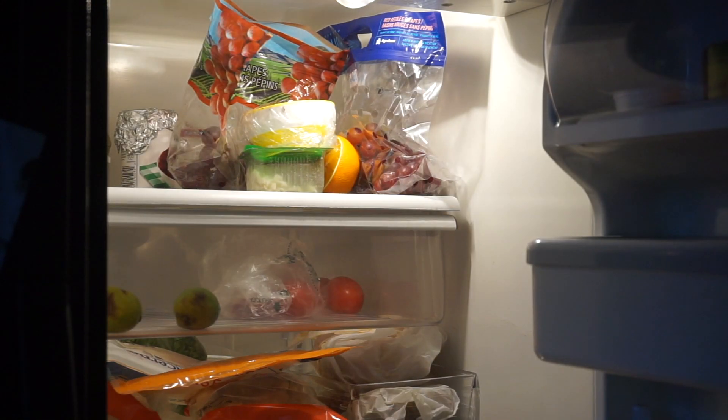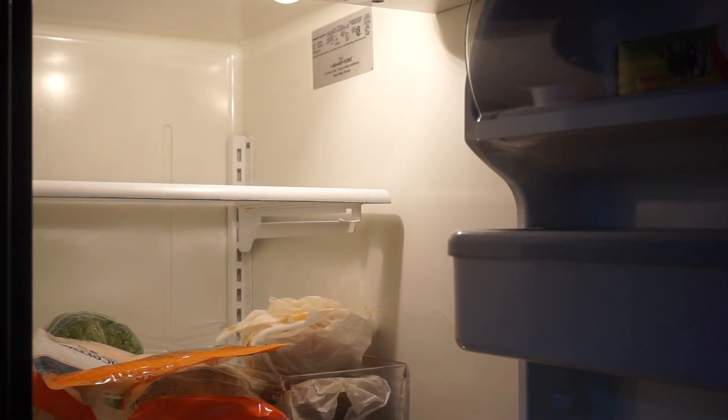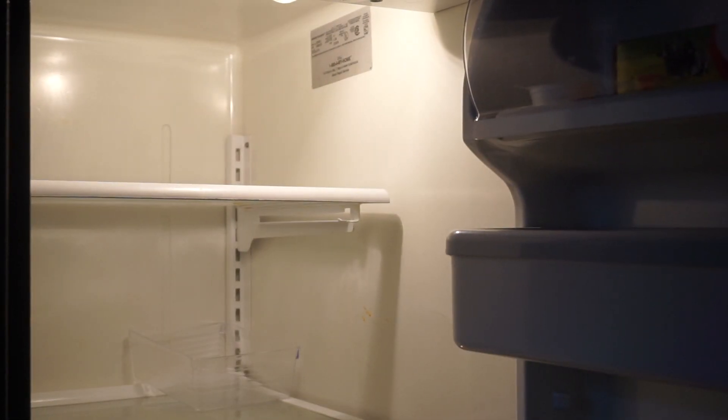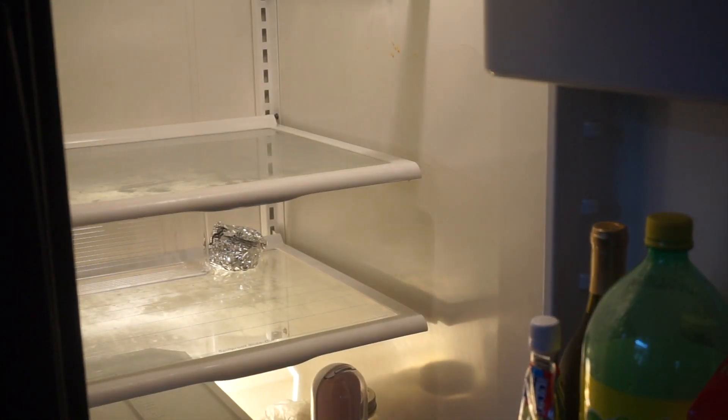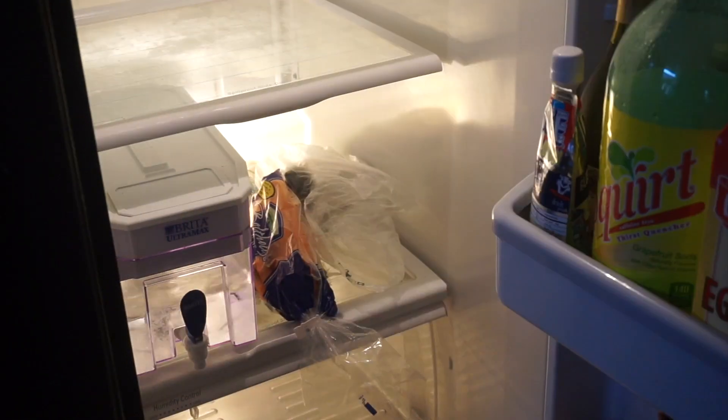Now that my eggs are all sorted out, I'm just going to pull everything out of the refrigerator so I have a nice clean slate. It's just a lot easier to organize dealing with a clean space than trying to move things around in a tight refrigerator, because my refrigerator is super, super tight. By the way, if you hear a lot of banging around, that is my son — he is supervising me like always. I'm going to try to keep it as quiet as possible, but there's not much I can do.